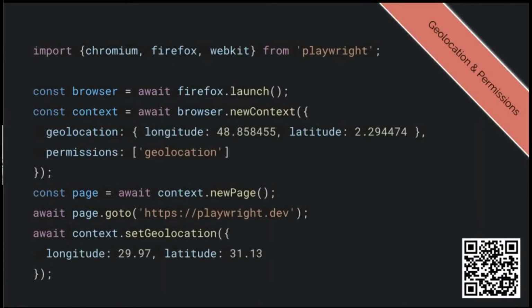Moving on. Next up is geolocation and permissions. And well, as usual in Playwright, you can customize a context and create it with certain geolocation in mind. For example, here we are opening up a new context, and this context is somewhere in London. But once we have geolocation, we also should make sure that all pages have permission to query for this geolocation. And for this, we add permissions here.